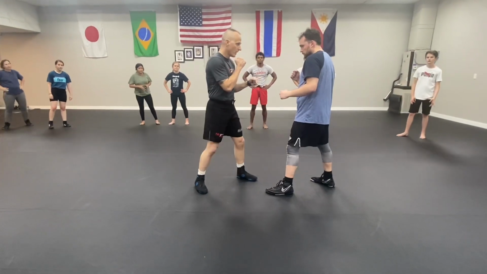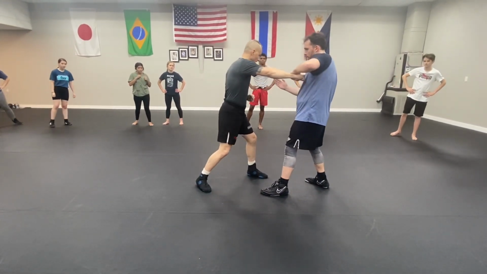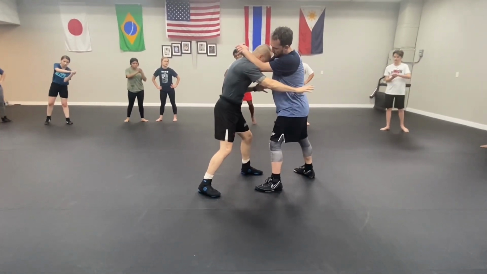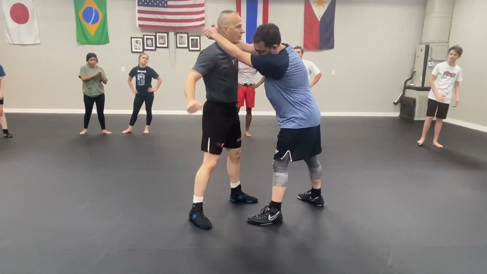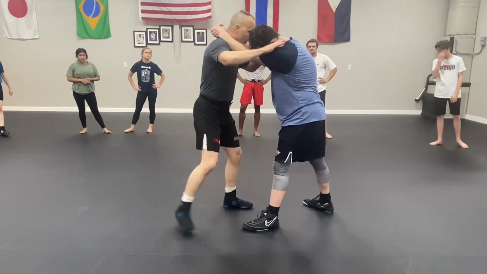I throw the jab cross. Joel does this. He reels me in. He makes the first attack. He locks the next hand. Now, I got a choice. I can try to look at him and maybe go to this, but he's going to tear me up. Does that make sense? Or I can cover.